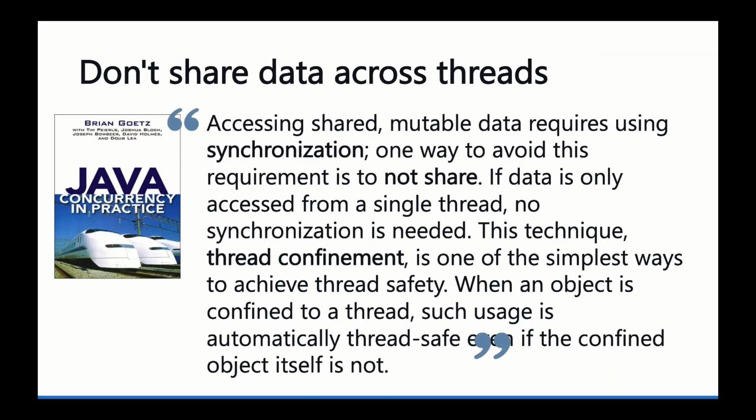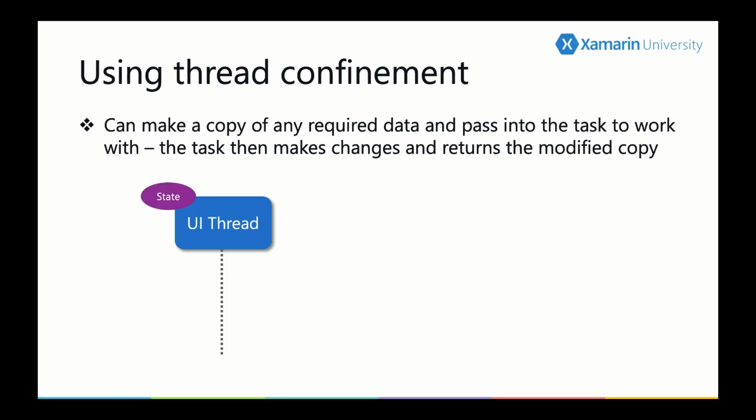And our first strategy is to limit shared mutable data. If you keep all your data local to the thread, then you avoid the problem entirely. And this approach involves passing all your required data into the thread and saving off the read-only data or making copies of the writable data. And then the thread is going to perform all of its work and calculations, and when it's done, it will return a result back. We can visualize this in a diagram.